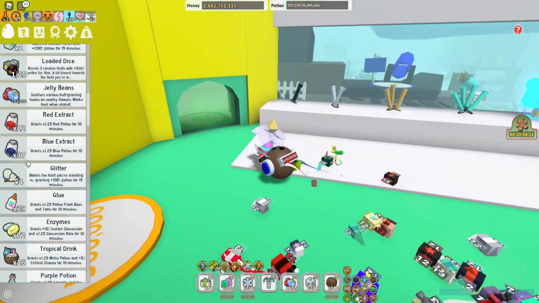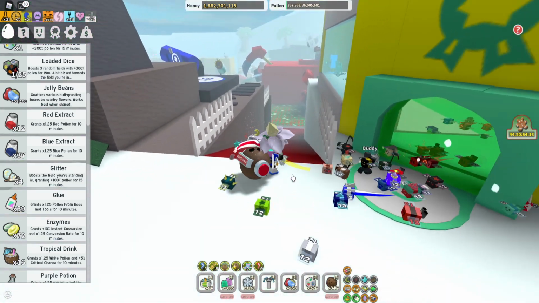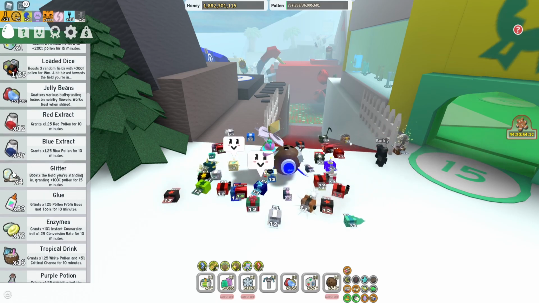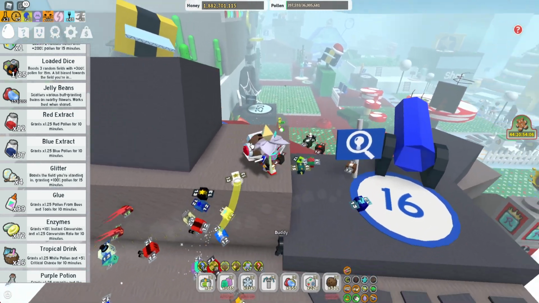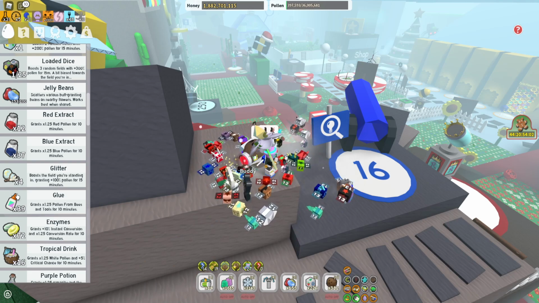Anyways, don't use your glitter, because it's so difficult to come by, man. It's really hard. You need a lot of moon charms. You need a lot of magic beans. So don't waste them. Don't waste glitter. Maybe in endgame boosting, if you really don't need to buy anything at all anymore, then you can use glitter. But until then, don't use it.